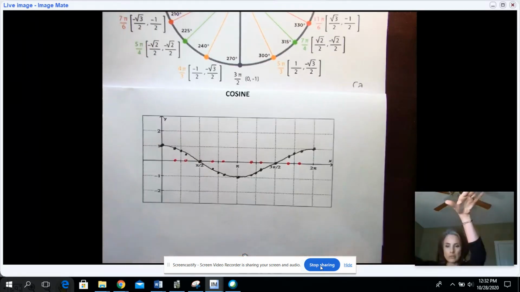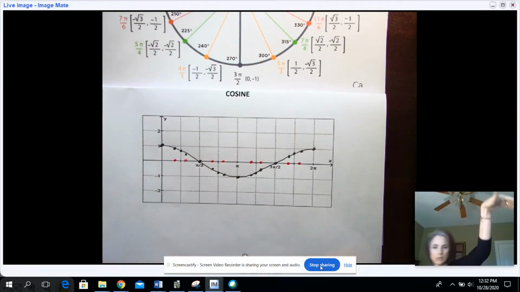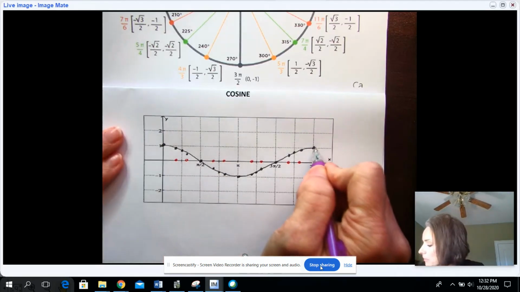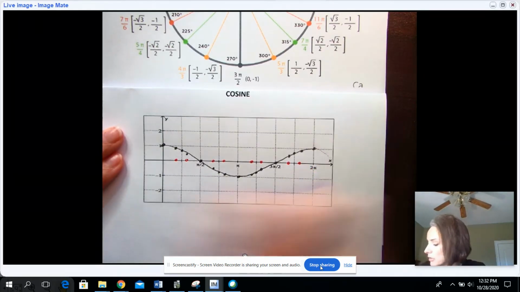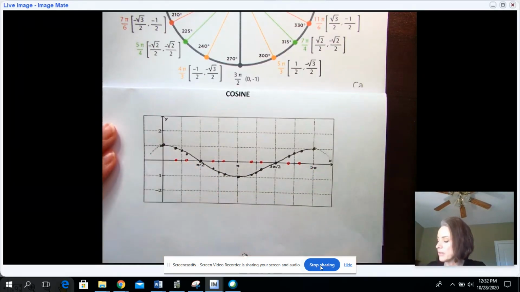So the hands kind of go like this. They curve, and they're going to curve back down like this. Oh, I can't get in the camera there. They're going to curve back down like that. All right, so that's important that you see. And it would keep going. It would keep going in this direction, and it would keep going in this direction.